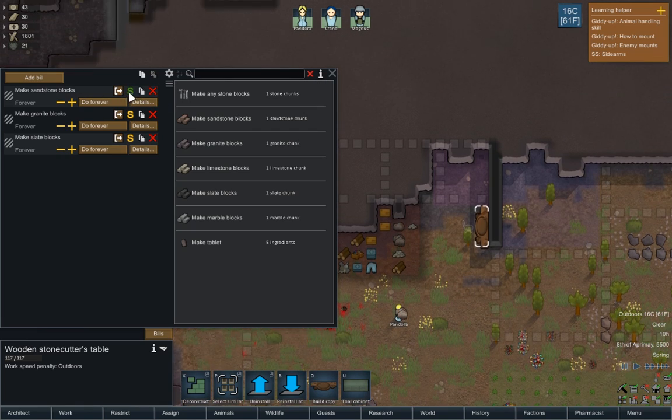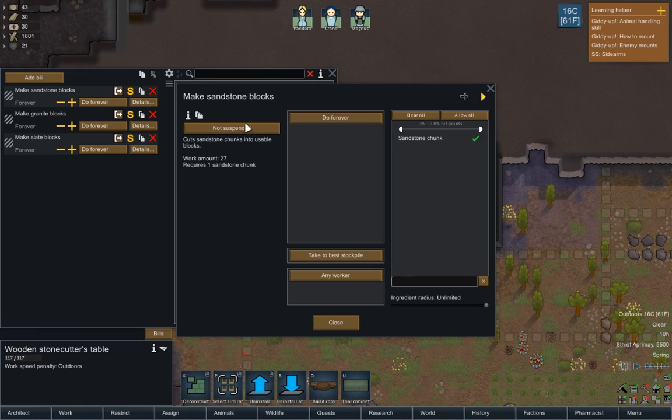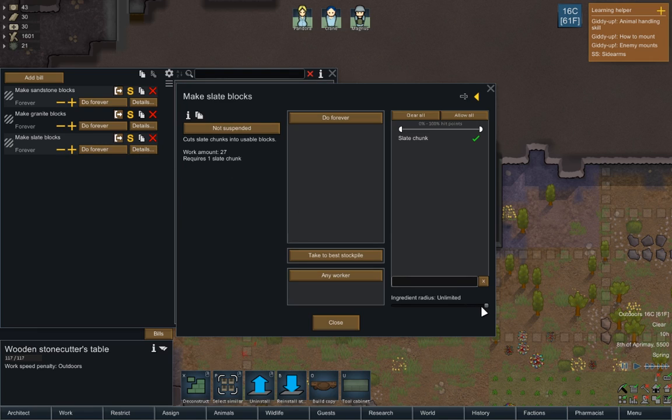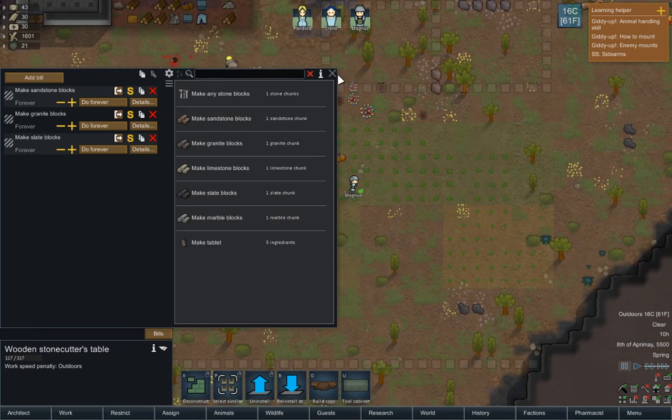How did it work again? The details, was it? You can set the area. Yeah. So, from what I gather, if you set this area, instead of going around the entire world to gather ingredients, it's gonna just check nearby stockpiles. So if you go to details here, you can set the ingredient radius, and look, it's something a bit more sensible, I guess.